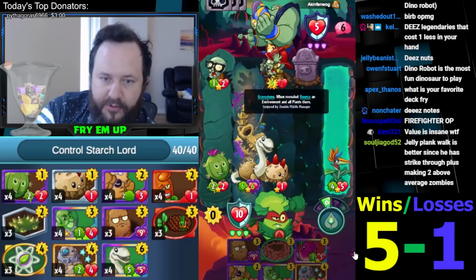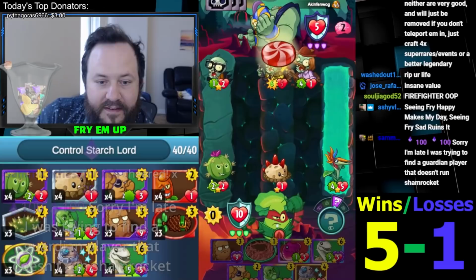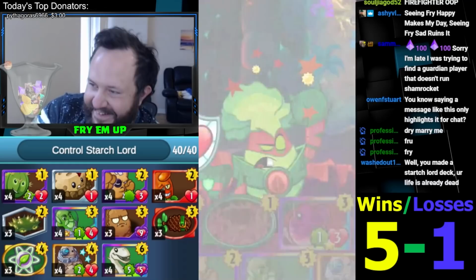Oh no. Get wrecked, Fry. Oh, that hurt. For real. Wow, we're gonna lose this game. Sorry, I'm late. I was trying to find a Guardian player that doesn't run Sham Rocket. Oh. Not me. Huh? Damn it. I wanted to win that one too.